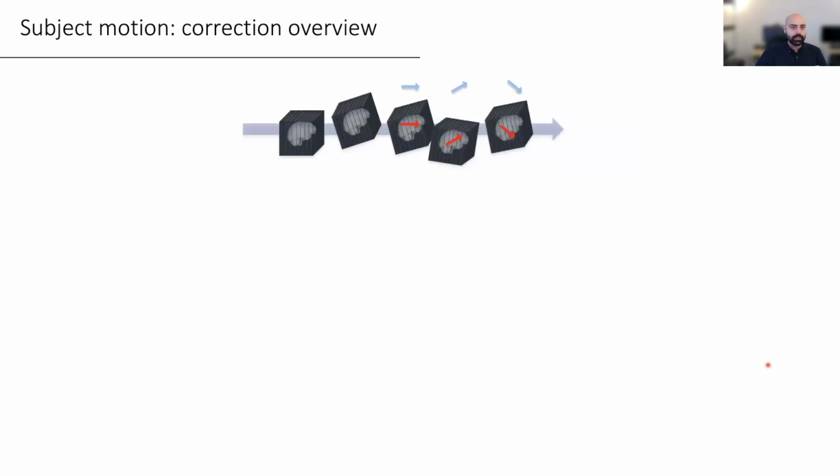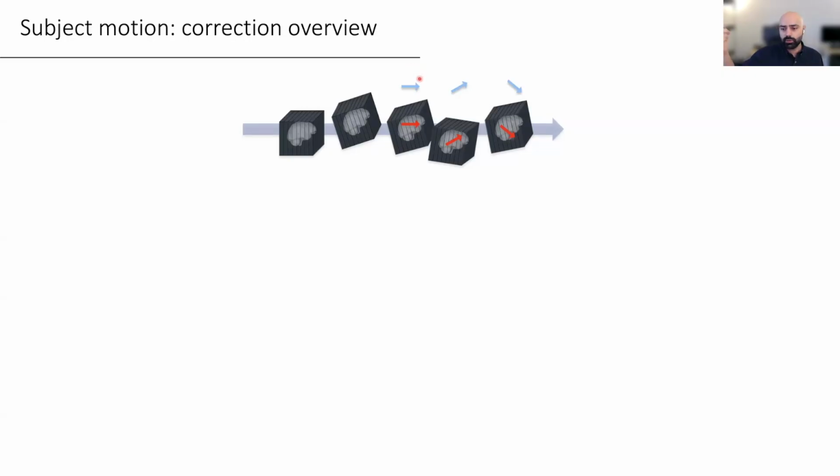So how does that overall correction work for motion? Well, as we said, we start the series, and the subject can move. Every one of these cubes is one volume in the acquisition, so that's one diffusion gradient or B0 image. And we see two sets of arrows on this image. The red arrow will indicate where the diffusion gradient points in that acquisition. So we've applied a different diffusion gradient to every volume, and we're seeing how it looks here.